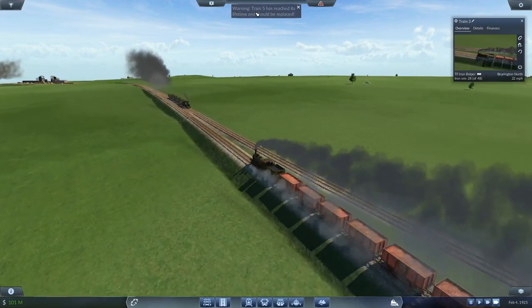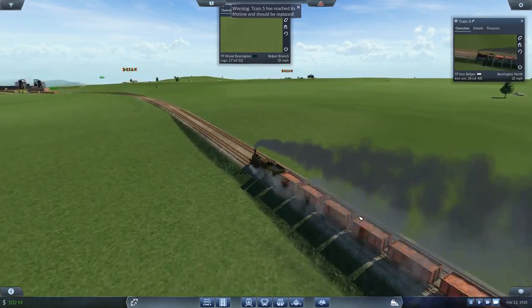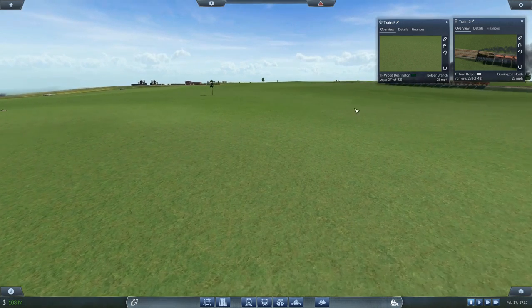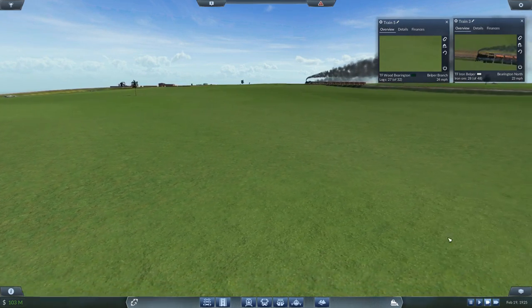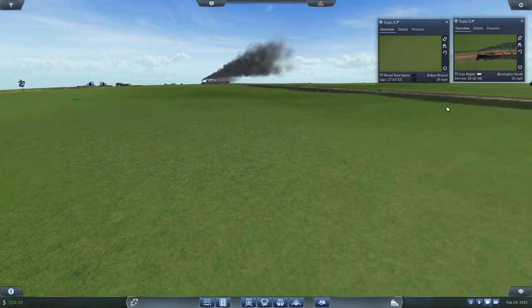Train 5 has reached its lifetime and should be replaced. Oh, this is the wood one. Oh, good lord. It's kind of never ending at the moment. So let's have a look at you. Oh, and you're underground at the moment. Let's follow you then. Oh, there's the one we were just going to upgrade.